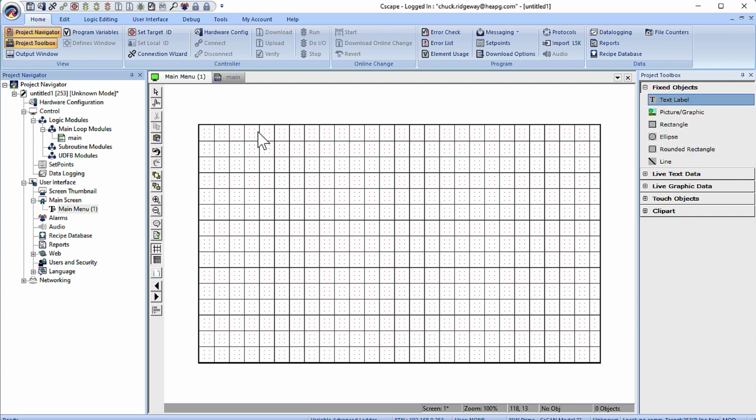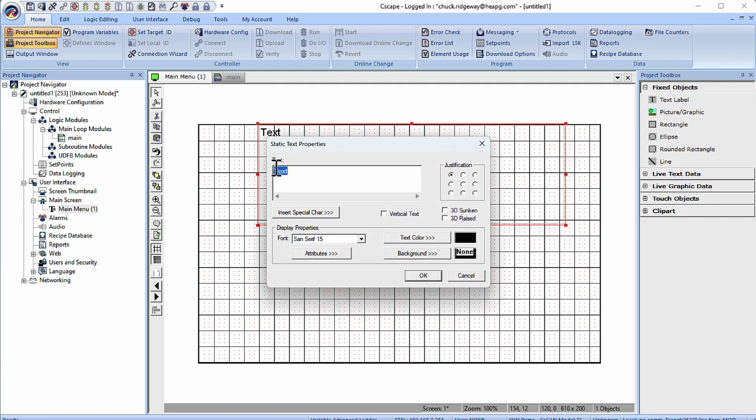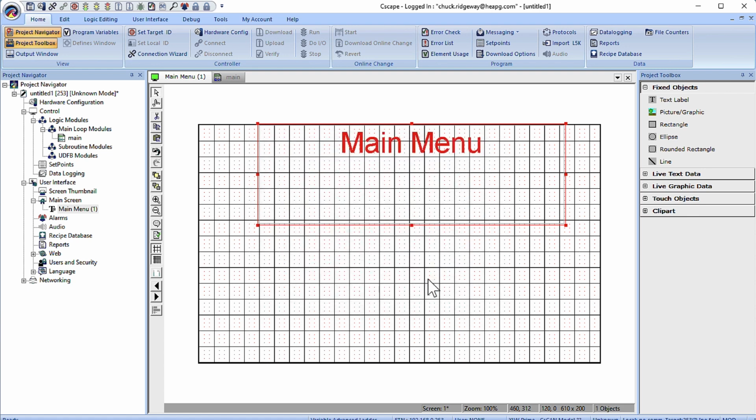All right, let's start with text label. Again, pretty simple stuff here. All right, the same text tool that you would be used to with previous versions of Cscape. Okay, of course, you can control the text, you can control the orientation, you have the same options in terms of your fonts that are available, you've got colors available. Again, this is all very standard stuff with the standard OCS graphics.